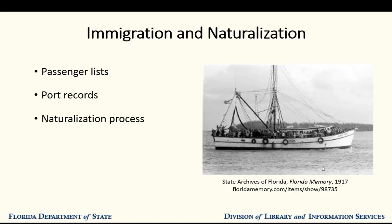Immigration and naturalization. Many people are going to be looking for some sort of record of where their ancestor came from. A lot of these are going to be federal, and they're going to be found in the National Archives in Washington, D.C., or the satellite branches. Passenger lists and port records usually list the ship name, the port sailed out of, and the date of arrival. You can see who sailed together on these lists, and it's great for finding the place of origin. For instance, if you're looking for people who entered the United States through Ellis Island, that's an example of a port record. Those are actually available online. The Ellis Island Foundation has got them. I believe you can just register, but you can get in there for free and look at those.